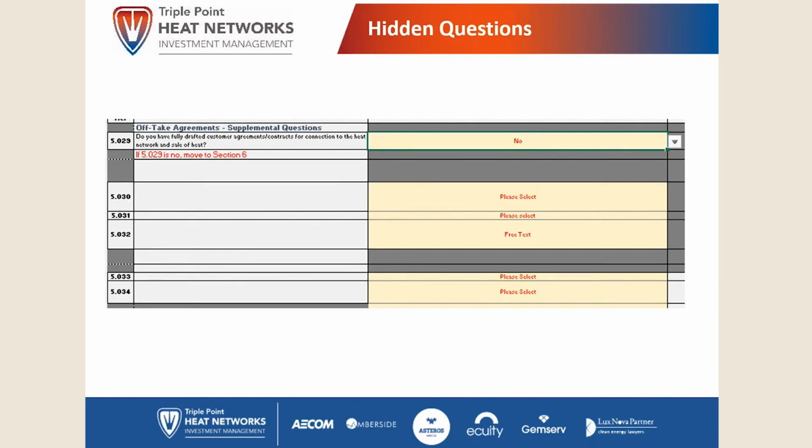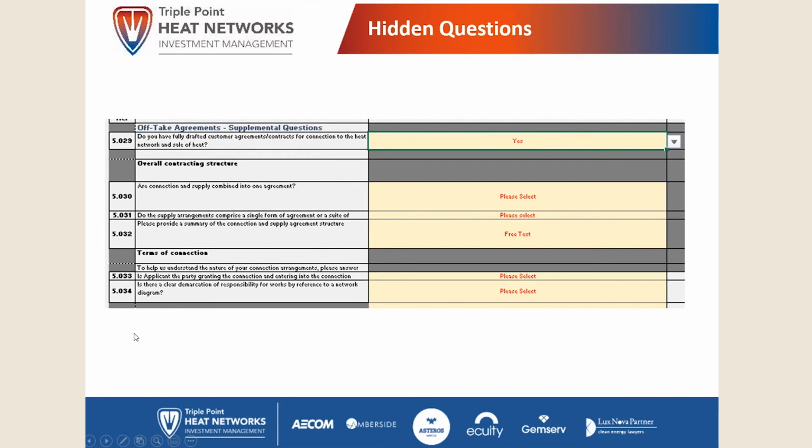We also have a series of hidden questions throughout the application. So you may see sections of blank cells, and this is because there are questions that are linked to your response earlier up in the application form. So for example here, if you answered no to the question about having fully drafted customer agreements or contracts, then you'll just need to scroll down and move down to section 6, which would sit around here.